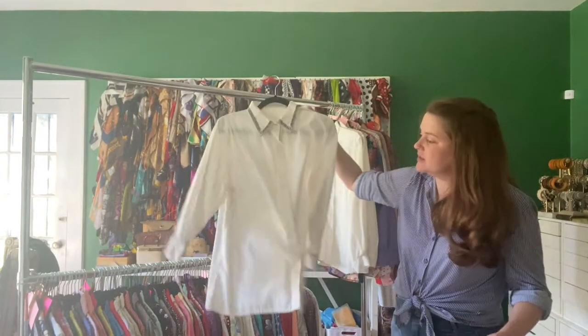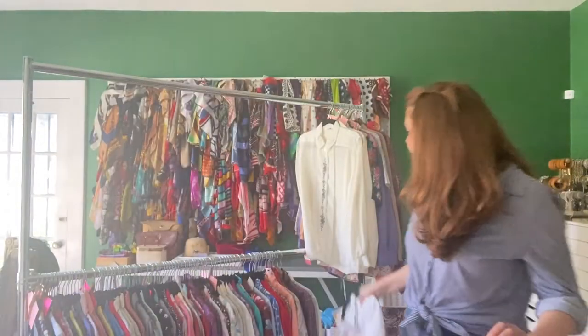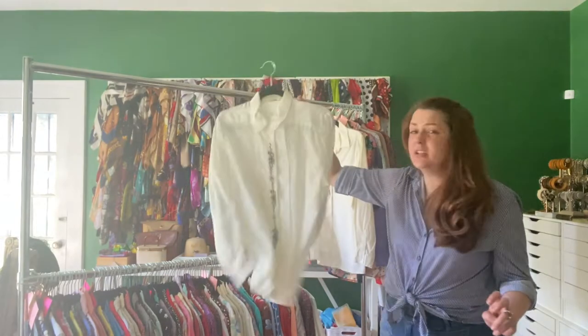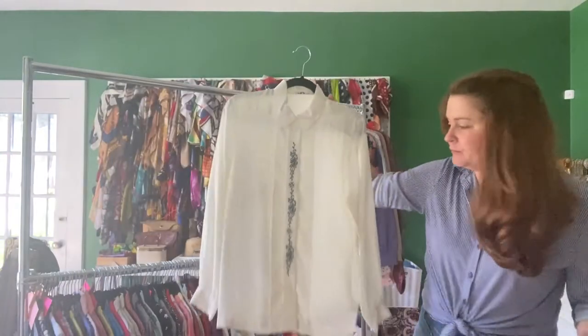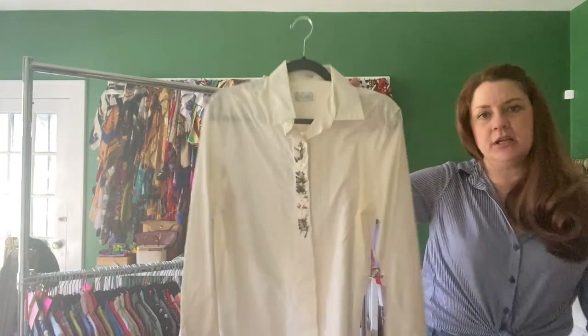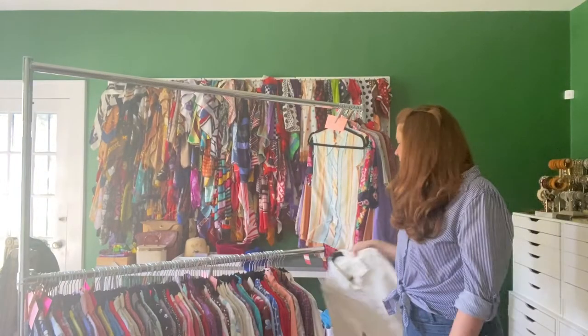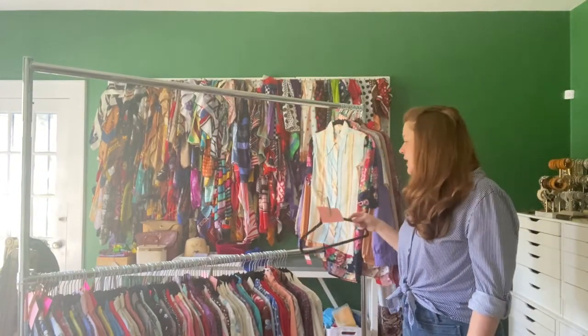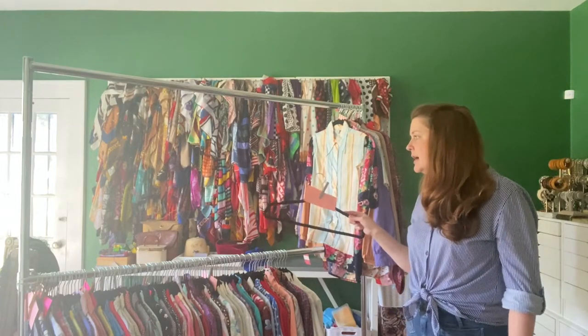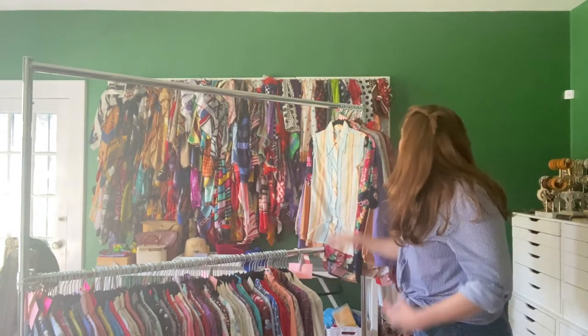And again, we are still on 40-inch busts. $5 blouses. These are all white ones that have little trim around them. They're really cute. But I've had these forever and it's just time. Especially with the price point of the new Lorraine, I want to keep it at the two clothing items. I feel like I've just been putting a lot of filler in there lately, and I would rather just keep it to two really high end quality items. But okay, we're up to a 42 inch bust.